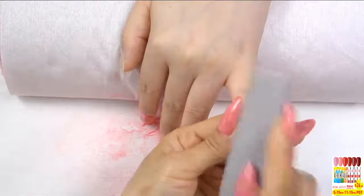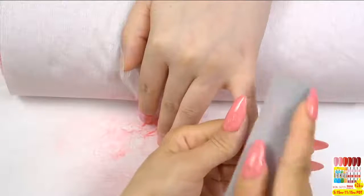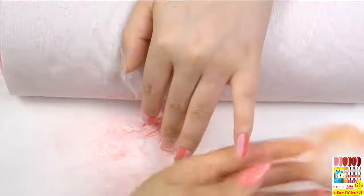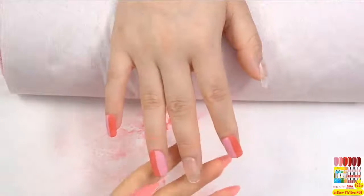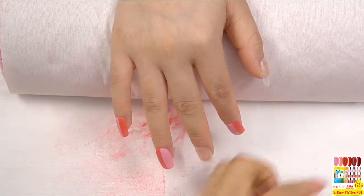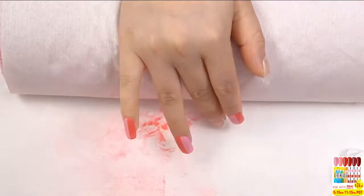So for today we are going to prepare some nail stickers and sequins. The sequins and the nail stickers are self-adhesive. We are going to use the tweezers and the dot pens to help you later. Use a brush to brush off any dust particles. For the whole process, we are going to use the dip glue and the powder. We won't use any UV lamp because the powder is a dip system. So we're going to prepare some sequins.